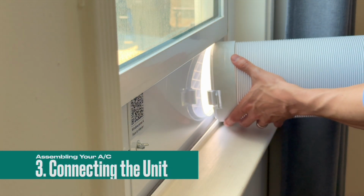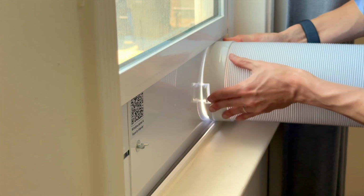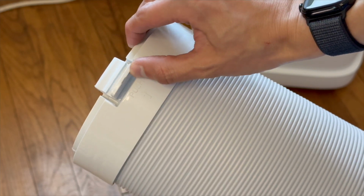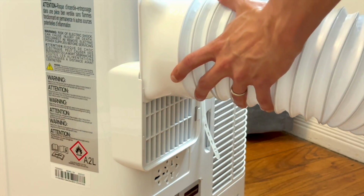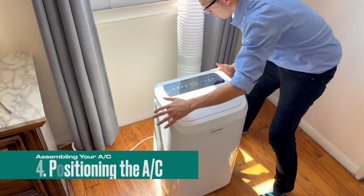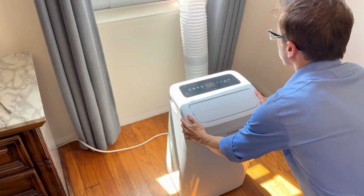Align and push the exhaust hose into the window panel until you hear it click. You may need to push this latch to lock the hose into the panel completely. Extend the hose and slide it into the back of the AC unit. Ensure there's at least about 18 inches of space between the AC and the wall, and minimize the number of bends in the exhaust hoses to optimize airflow.